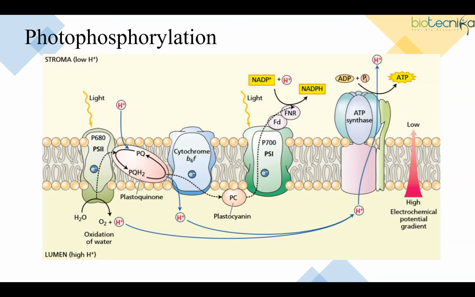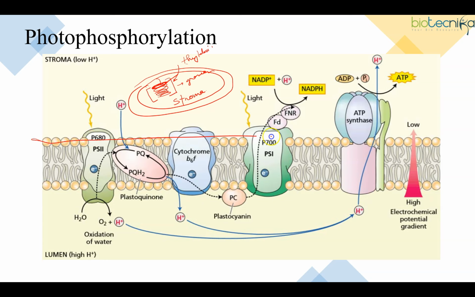As I said, this happens in the chloroplast. Now, chloroplast, you would be knowing, is a double membrane structure. Inside it, in the stroma, we have some stacked structures: fluid filled sacs, which are called thylakoids, isn't it? One of them is a thylakoid, and the stacks are called grana, or granum. The photophosphorylation happens in these thylakoids only.